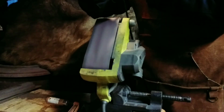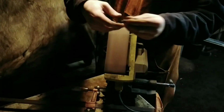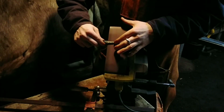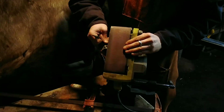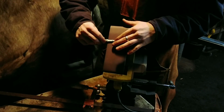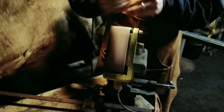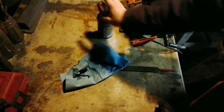Now I'll take it over to the sander and clean it up with this 400 grit belt. Now oil up, and I'll see what you guys think.